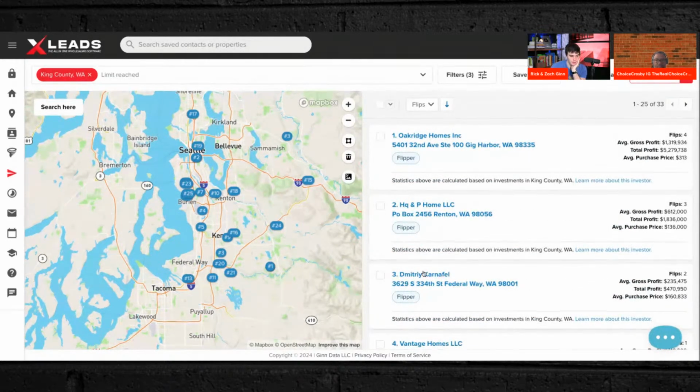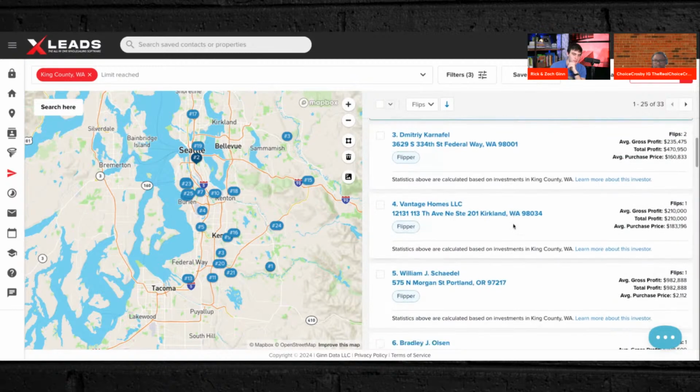For example, Dimitri is buying for 160 and his average gross profit is 235. That is, ding, ding, ding, a builder. Oak Ridge Homes, average gross profit, $1 million. So he's not really making 600, right?